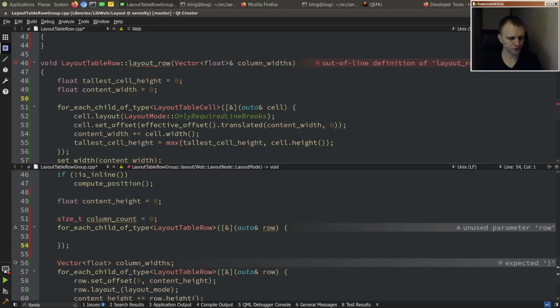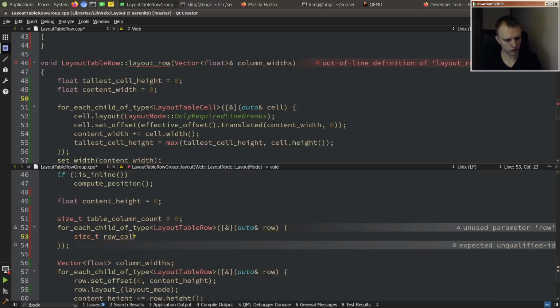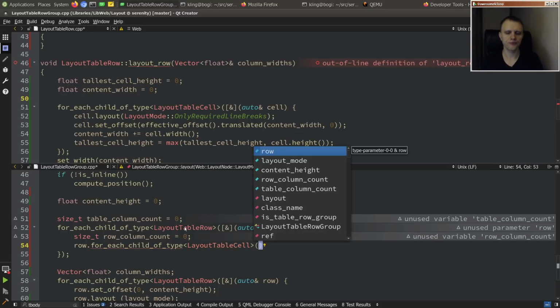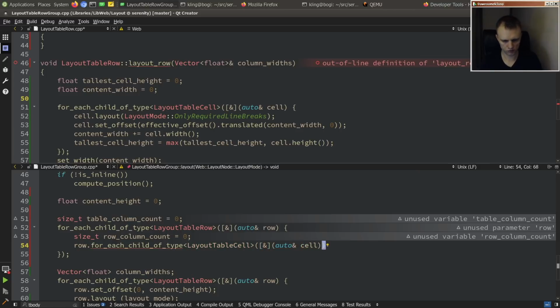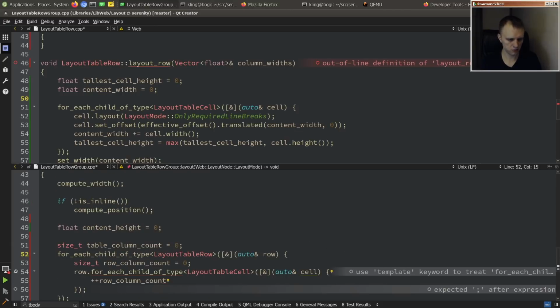And row column count, and then inside of here, we'll iterate through all of his layout table cell children. Okay, so row column count plus plus, oopsie doopsie.